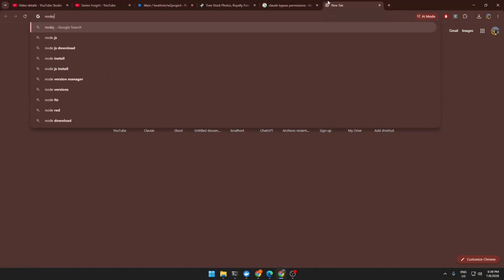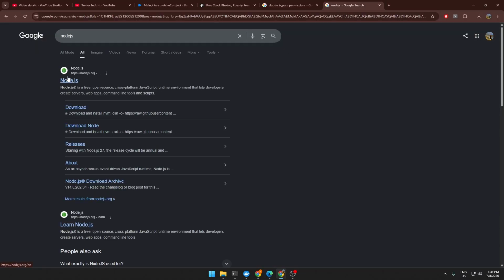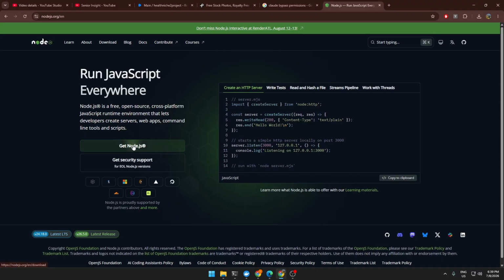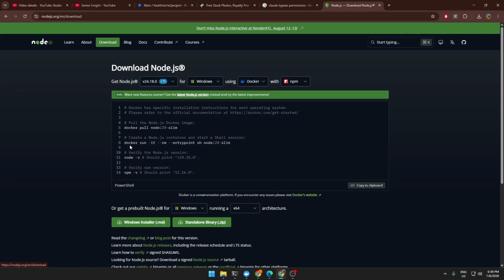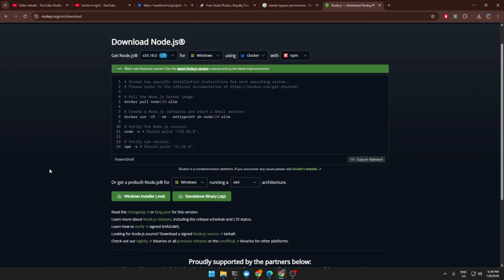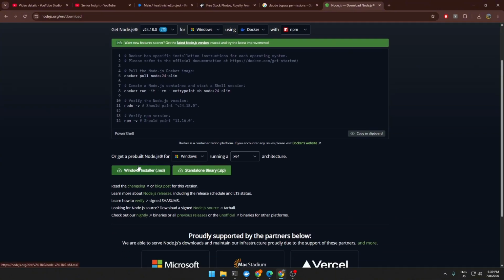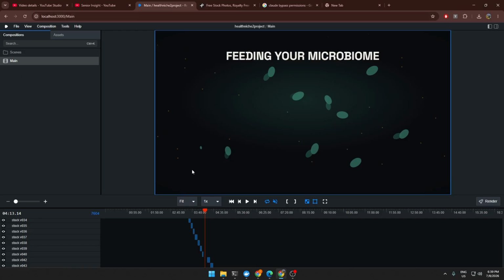Really important before anything, have Node installed, because if you don't have Node installed, Remotion isn't going to work. So Claude isn't going to be able to make the video. So you're going to have to go to the Node website, and here you're going to be able to install Node to be able to make the videos with Claude Code. It's really important that you install Node. In fact, it's one of the first steps. Then basically you send the prompt to Claude, and you're just going to have to wait for it to finish.